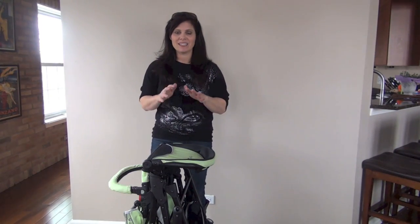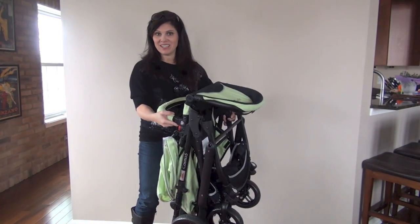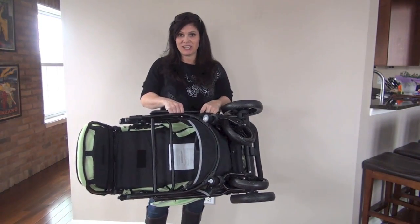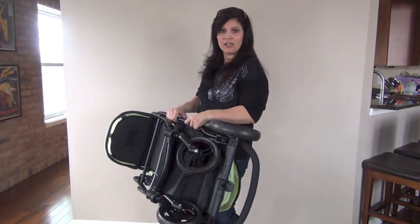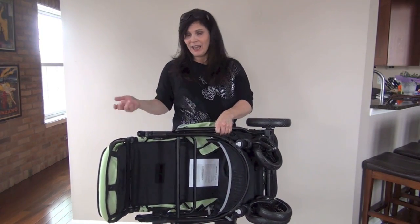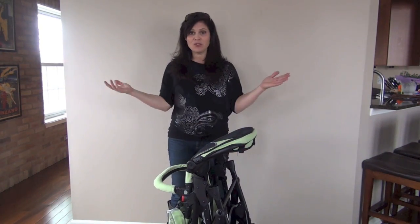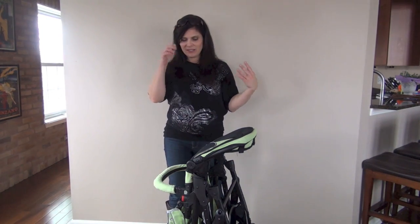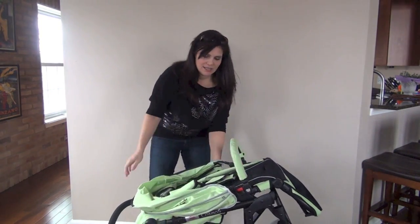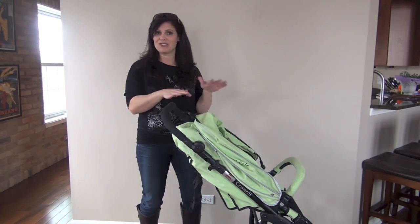What I love best about it is it's lightweight — it has a lightweight aluminum chassis, so it's only 20 pounds with the seat attached. If you had the bassinet attached, it would be 21 pounds. Very, very doable. It has an automatic lock, which I love. Not too bulky — you could get this in the trunk of your car with little problem. And as you can see, I never had to bend down — I love the fact that it just folds into a standing fold very easily. To unfold it, I just undo the auto lock and lift the handlebar until it locks into place. With the brake engaged, the stroller's not going to roll away from you. Very easy to fold and unfold.